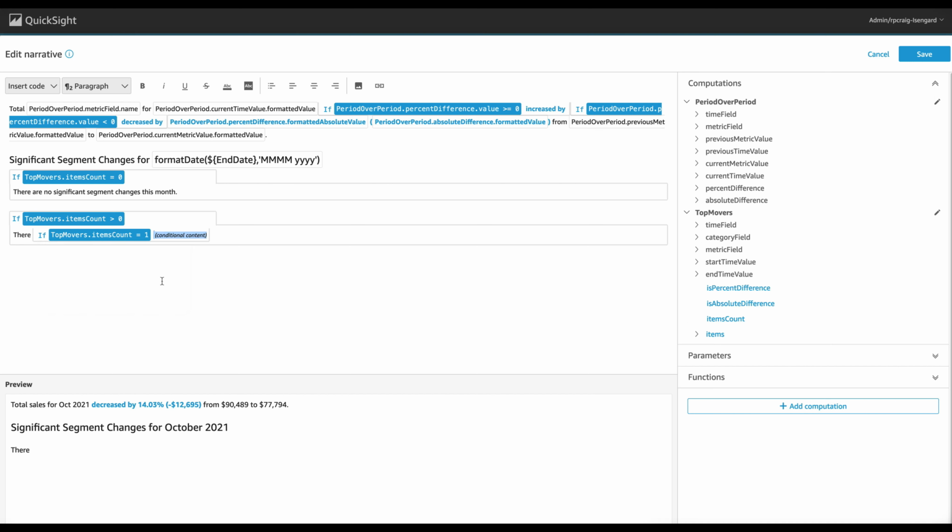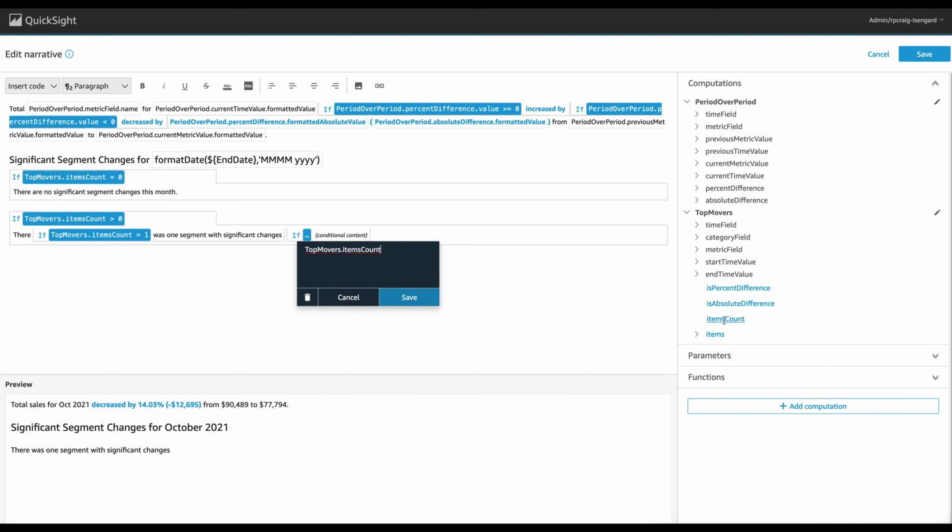If it is equal to 1, I know there was one segment with significant changes. And then I can say another one, if this was greater than 1, I can say were.